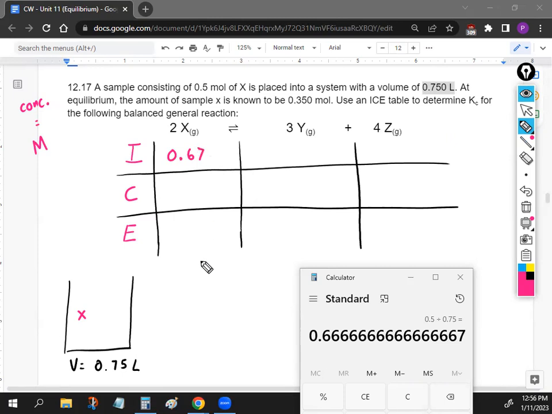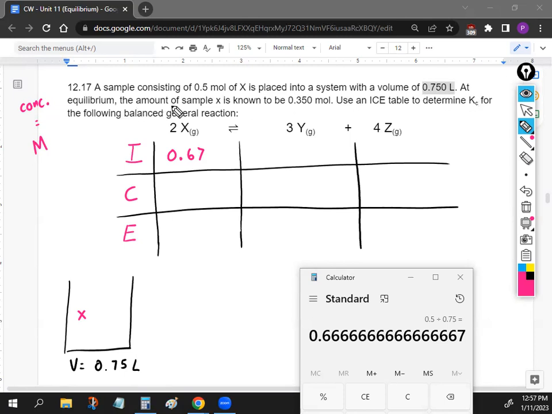You could do 2/3 if you want to. But that's going to be extra work later. Okay, so 0.67. If you want to be accurate, I think I said 3 numbers after the decimal point, you can, but it's not going to make a big difference. Okay, so far so good? Yes? Okay. All right, let's read the rest of the question.